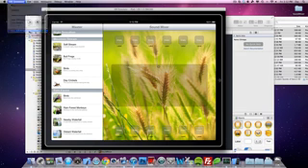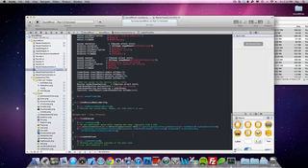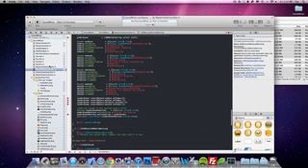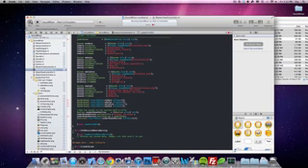And last but not least, under the ocean, and it's an NSMutableArray under ocean. Save and compile.